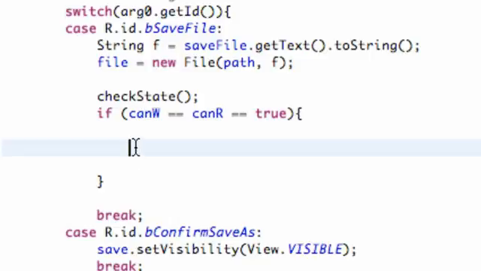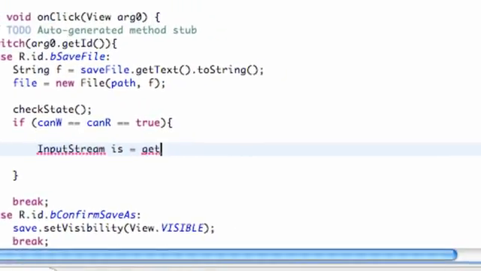Before, we used file input streams and file output streams, but this time, since we actually have a file set up, we're just going to use InputStream and OutputStream. So we're going to create an InputStream called is, and we're going to get a picture. We're going to save a picture no matter what file path we're using, whether it be the music, whatever. We're going to save a picture to that file.